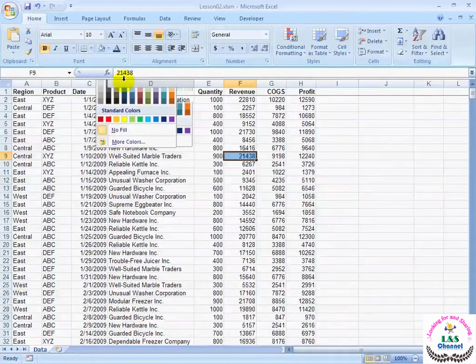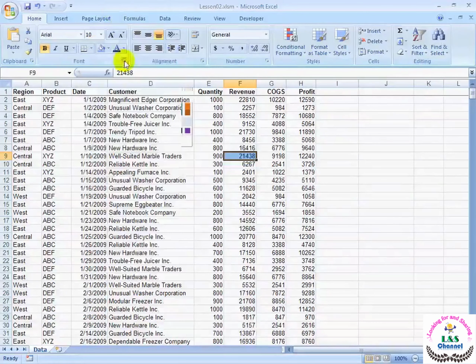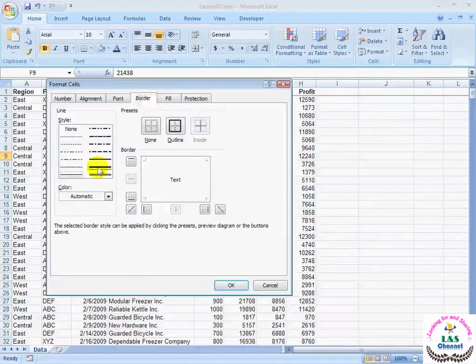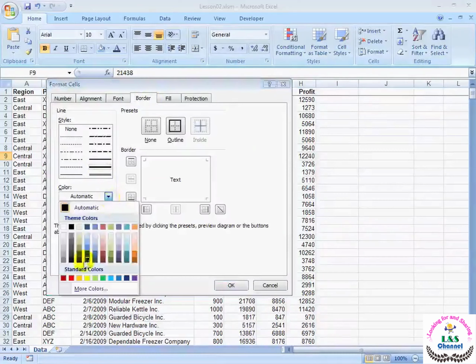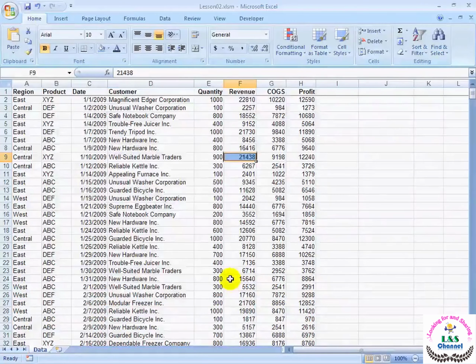Now, the borders that are available to us in the borders drop-down aren't good enough, so we always have to go in to basically format cells, go back to the border tab, choose a thick border, choose dark blue, and put that border on the top and bottom of the cell. And he says, it takes me forever to go through and do all of these steps. It would be great if I could basically apply this format in a single keystroke. And that's what a macro is perfect at doing.